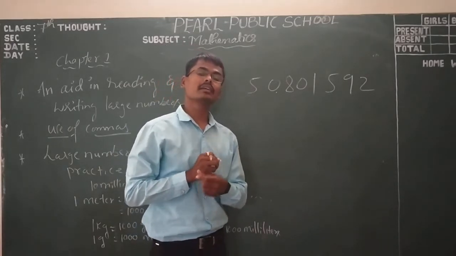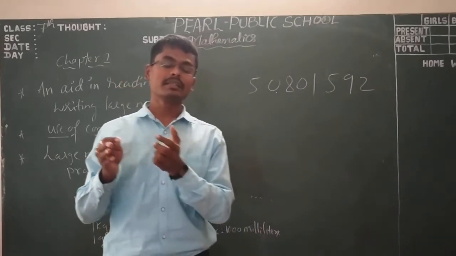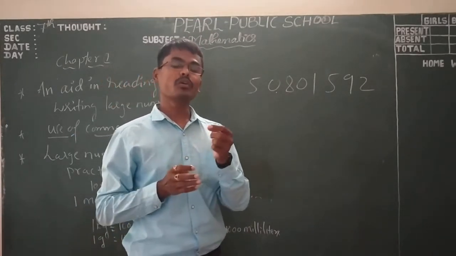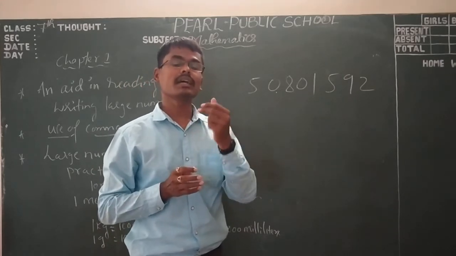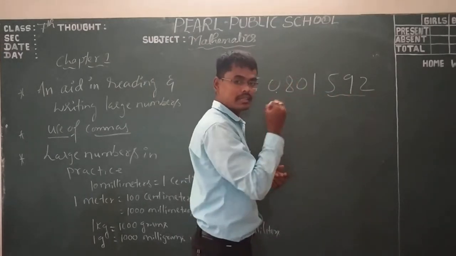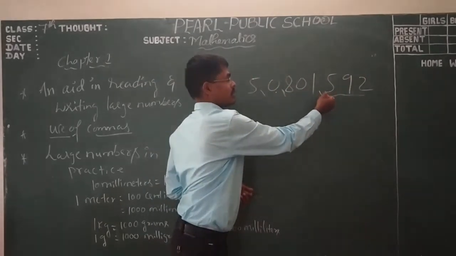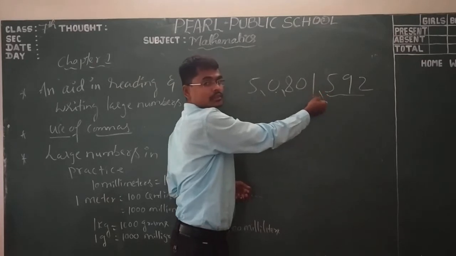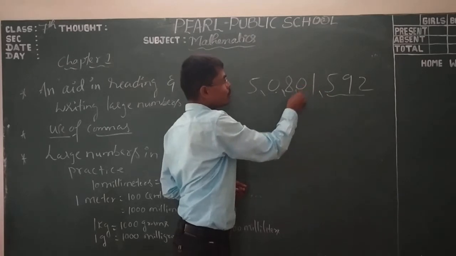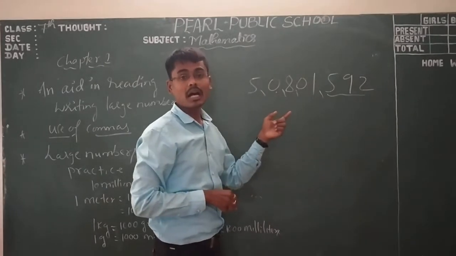According to the Indian system of numeration, we have some set of standards, some kind of a system. According to the system, they have given guidelines on how we are going to use the commas. The guidelines say that for the first 3 digits, from right to left, we apply the comma, then followed by 2 digits, then followed by 2 digits. Like that, we are going to apply the commas.